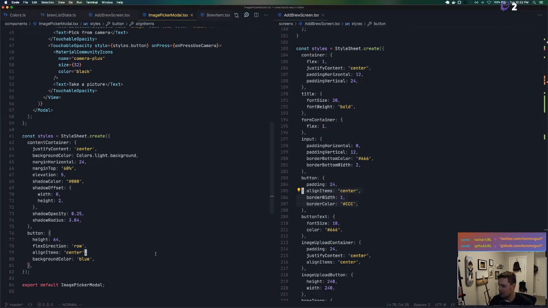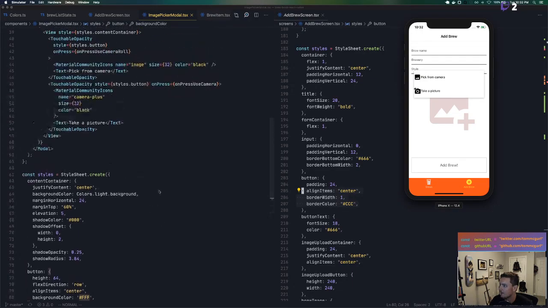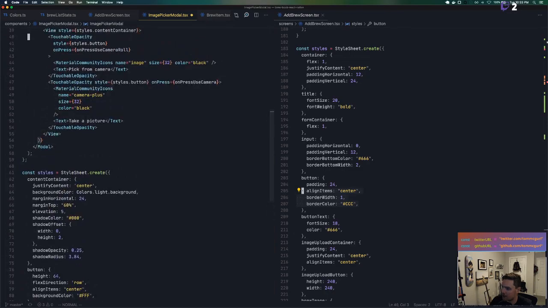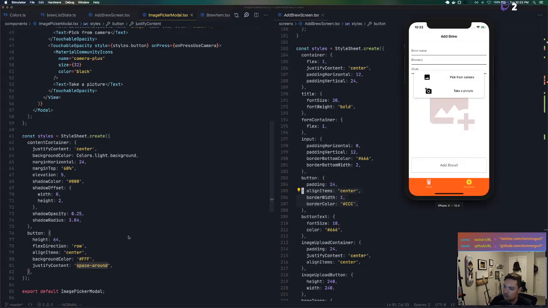And then let's get rid of our background color. And then let's move things over a bit. So what we can do for that is we just want to pad things a bit. So we could do some stuff within here. One thing we could do is just space things evenly. That doesn't look that great. So what we'll do is we'll just add some padding around stuff. So we can do space around. That doesn't look too great either.